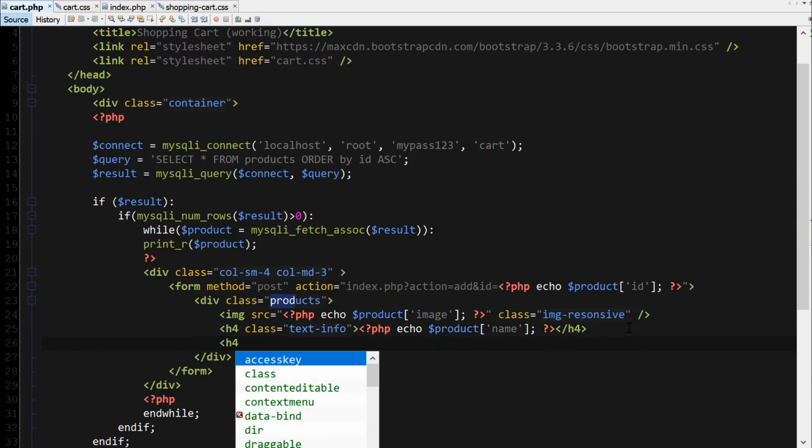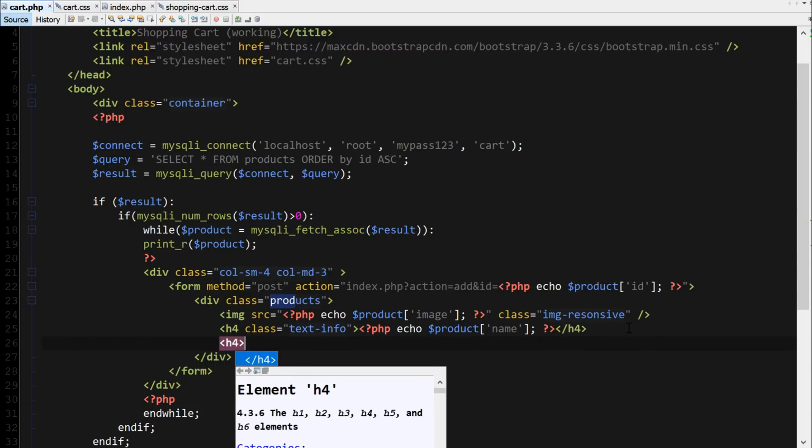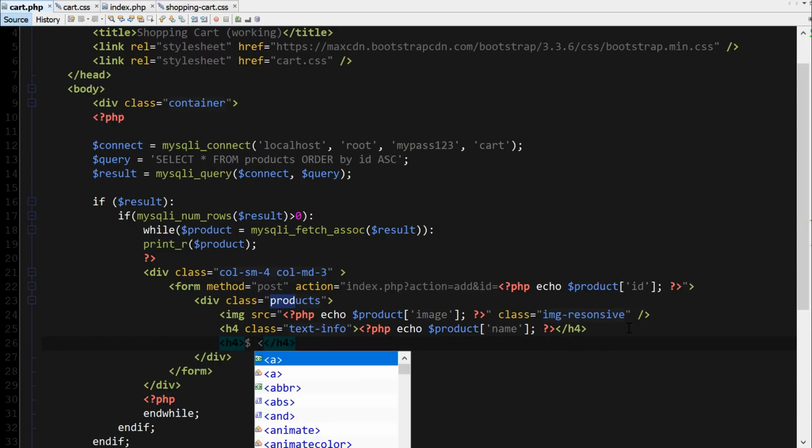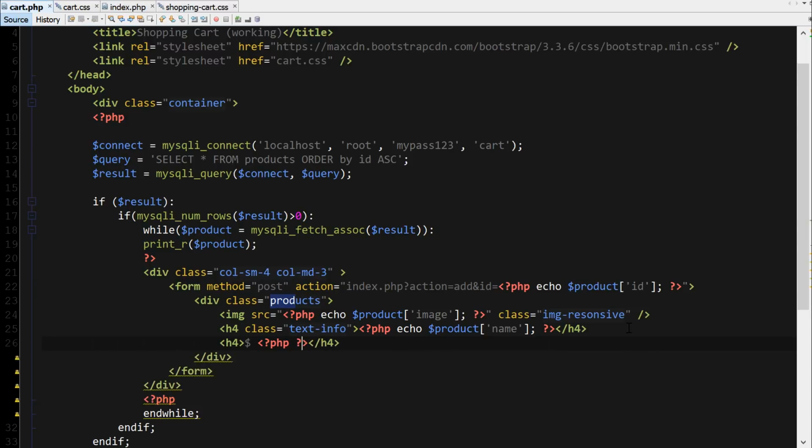Okay, so h4. For the product price, I'm also going to be printing it out inside of the h4. And I'm going to put the dollar sign here and then open up the PHP tags as usual. Inside of the PHP tags, I'm going to say echo product price. So now we have our product image, name, and price.